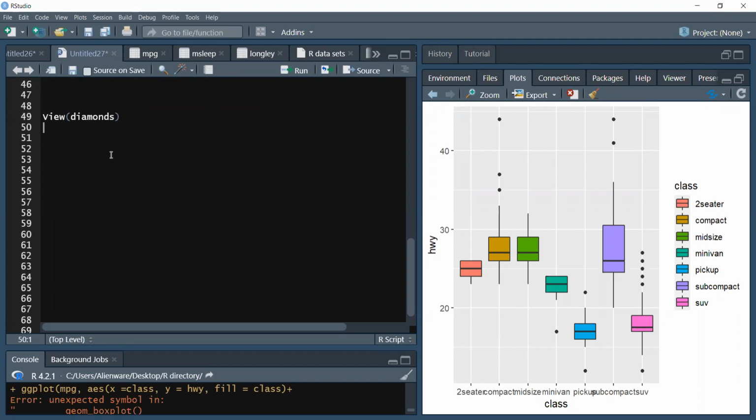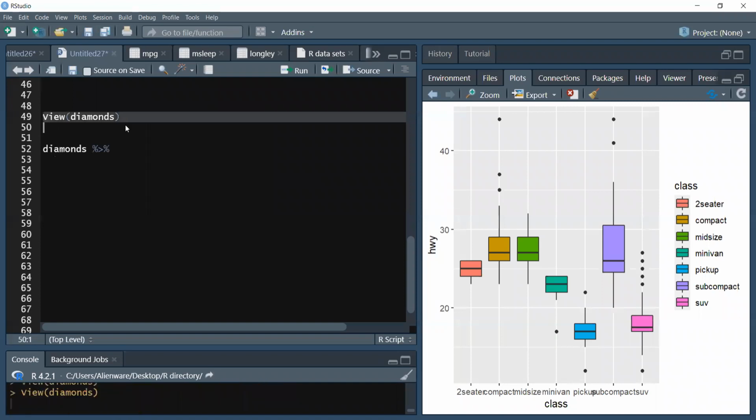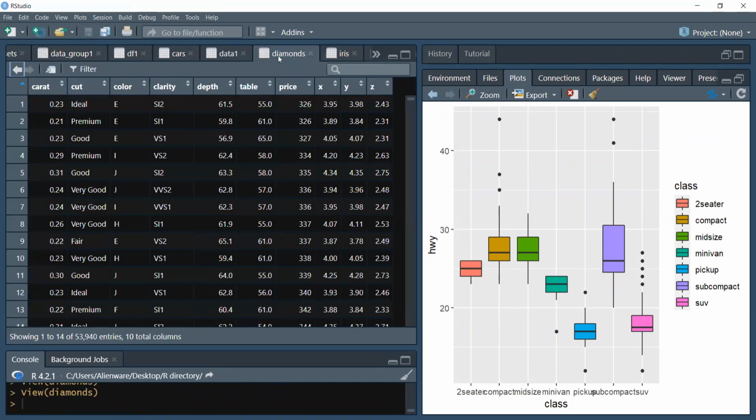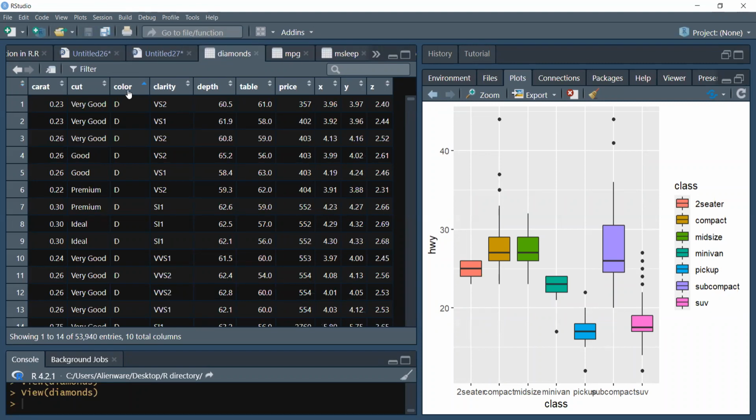Okay, let's just try and see how it's done, right? So the first thing we need to do, let's say, for example, we have diamonds. Now, let's look at color, right?